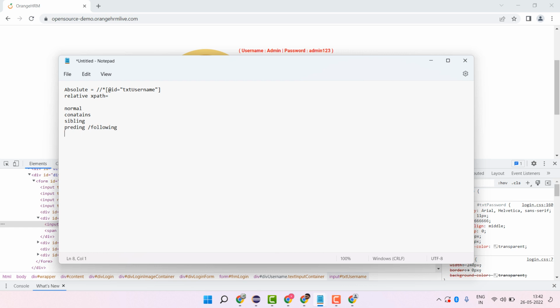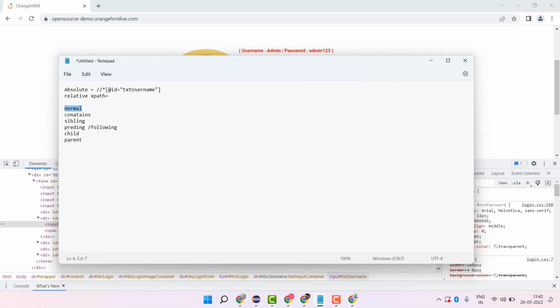Then we have child and parent as well. These are the ways to build the XPath in the proper manner. So even if there are small or big changes in the page UI, our relative XPath will still work. That is the main work for the automation tester. So let's go for the normal one.